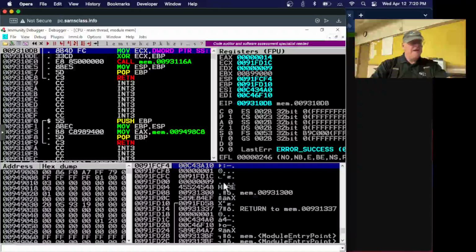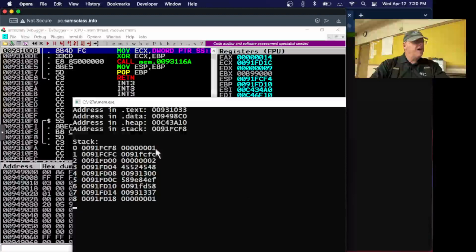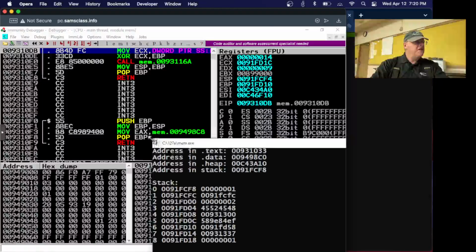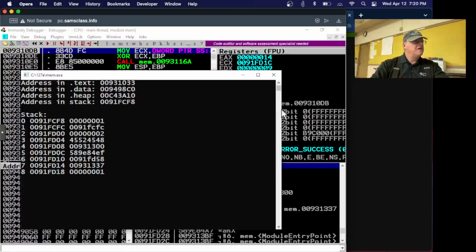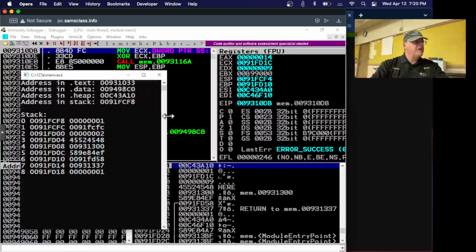Down here is the stack, and if I bring this back and move it around so I can see it at the same time. There. Here's the one, starting here. There's 1, then there's number ending in 91, yep, 91FCFC.